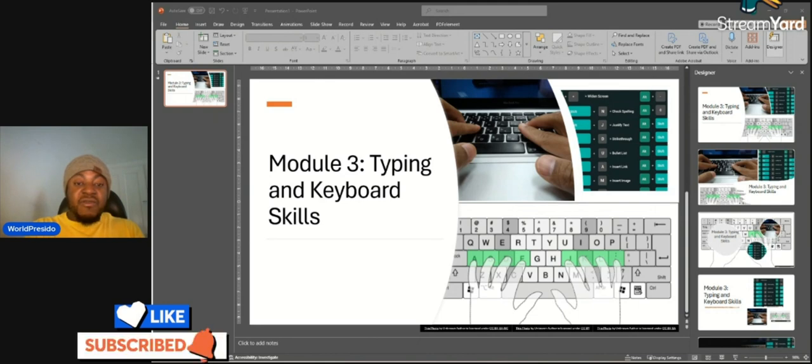Then if you look at the four fingers on each hand, you see how they are placed on the A, S, D, F, J, K, L, and the semicolon keys. Those fingers will be resting on these keys. You are not pressing them, but that is how to position your hands when you are using a keyboard.